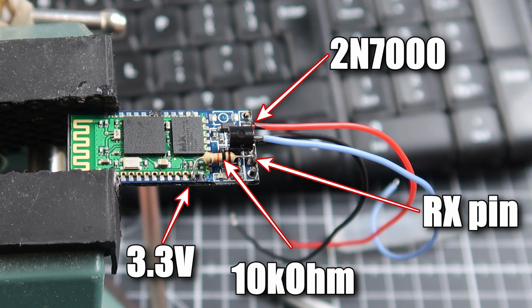So if you look on the Bluetooth module, it's actually two boards in one. You've got a main board which has the components on, which I guess could be like power regulators, that sort of stuff. And then you have the green board, which is the actual Bluetooth system itself. And then the second pin in from the bottom right is a 3.3 volt power source coming from the board to power the Bluetooth module. So we're going to steal some power from that, and what we need to do is join that to the pin on the MOSFET that goes into the RX pin. It sounds a bit complicated, but when we actually get round to building it, it's really simple, so I'll show you everything there.